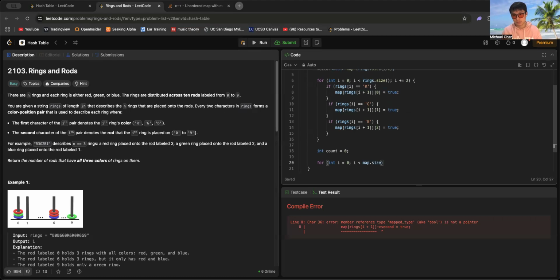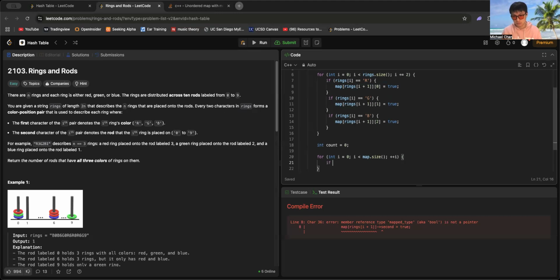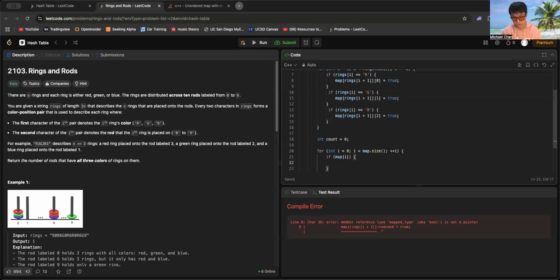Title map dot size. Map i is true, right?